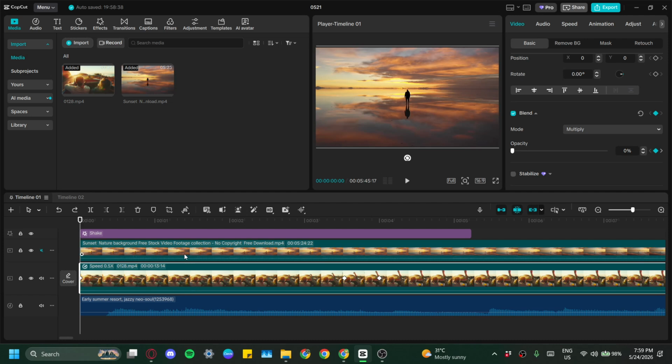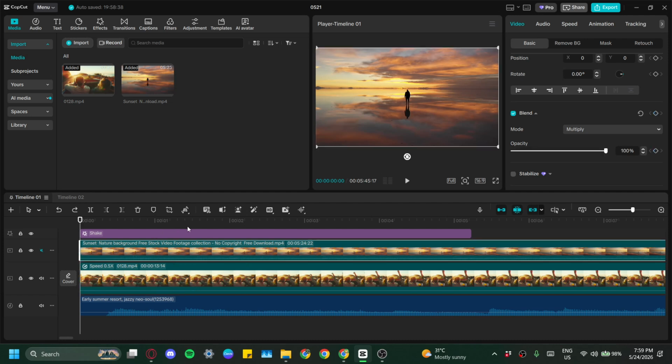First, once your editing is complete and you're ready to create the final file, move your cursor to the very top right corner of CapCut. You'll see a bright blue Export button. Click that. This opens the Rendering Options menu, where you confirm how your video will be created. This window is where you typically check things like resolution, frame rate, and file name. But if your settings are already how you like them, you don't need to change anything here.